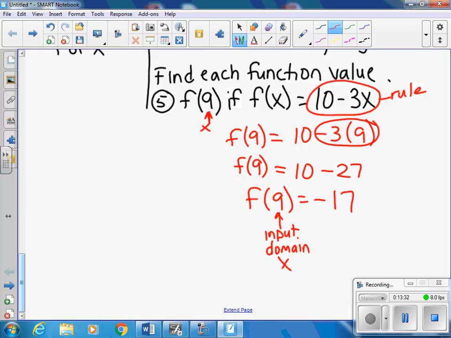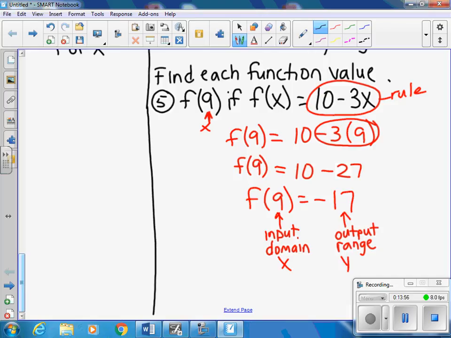And that's your x value. Those are those synonyms right there. And then over here where the -17 is, that is your output. You put the 9 in and out comes a -17. That is your range. And that is your y value. Right? So when you get the final answer, you have all of that information included right there in front of you. You just have to know how to read it and where everything is and what it stands for.